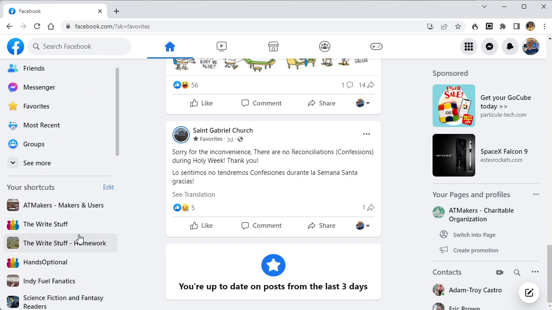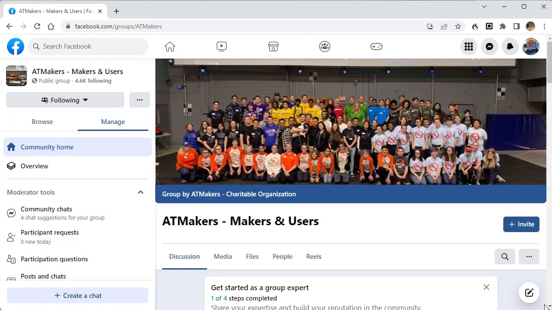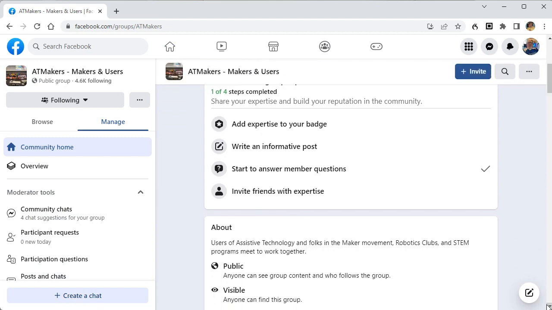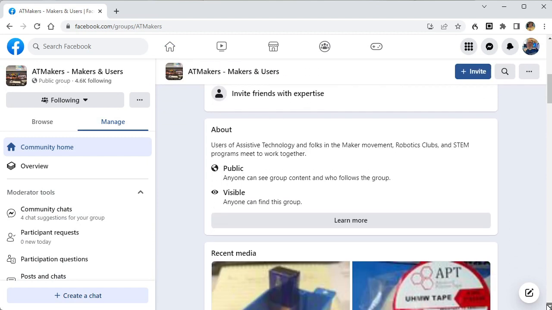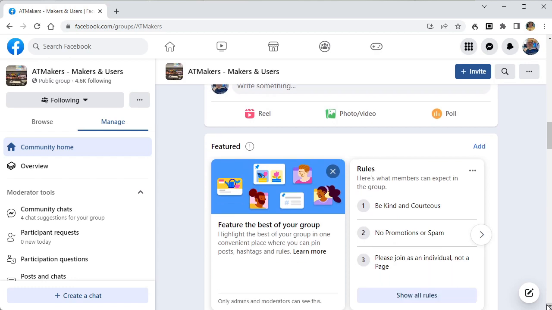I can't show you my writer's homework group. That's a private group, and I don't want to publish that in a YouTube video. But this is my Assistive Technology Makers, or AT Makers group. And even though we're a closed group, it's just to keep the spammers out. Anybody who wants to come learn about making assistive technology, we welcome them in. So I don't think it's going to hurt anything if some of their content shows up. If I click on the AT Makers group, I scroll down. Now, some of this is content because I'm one of the admins of that group.